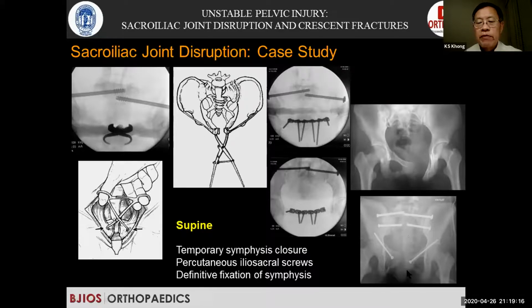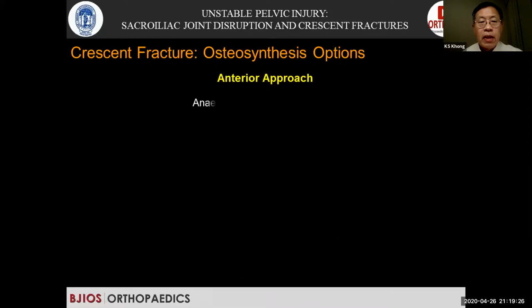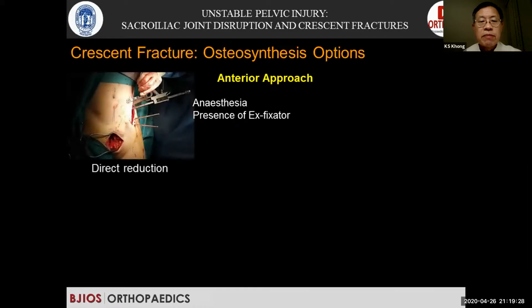We try to preserve the symphysis for delivery purposes in the antenatal patient or the patient expecting. In crescent fracture, anesthesia is better with the anterior approach if the patient has multiple problems with his breathing. They prefer an anterior supine position. An external fixator, as you can see here, is usually in place, so putting them prone could be a problem. You have to remove the external fixator.